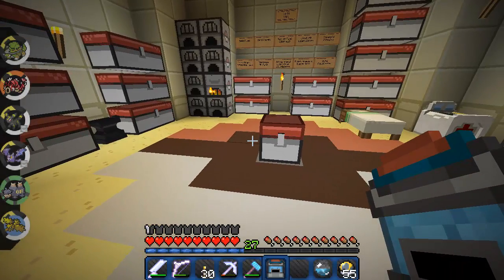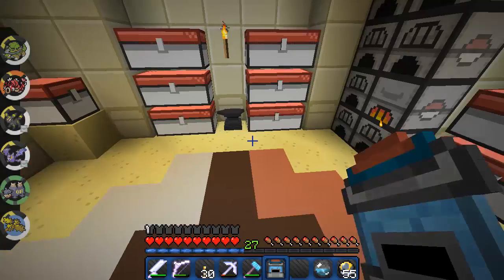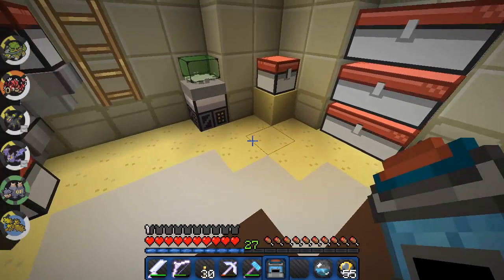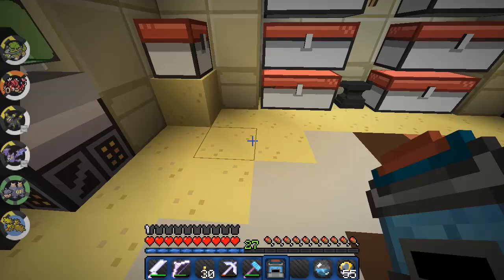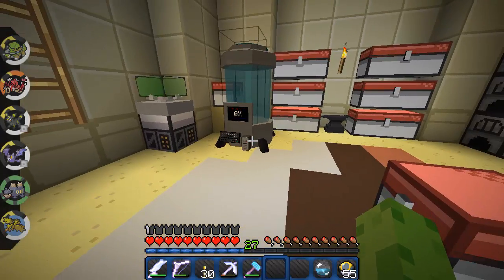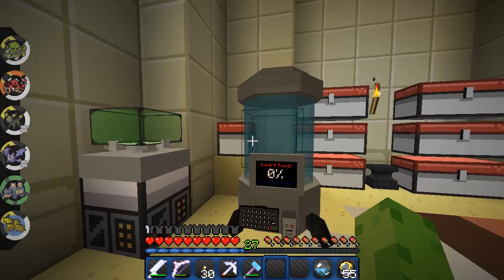Okay, so we made our fossil cleaner with those particular components. So let's throw it. We are running out of space here, which is why we desperately need a house. Okay, so let's throw this thing right there. Sure, why not? Okay, I thought it was going to be bigger than that. Okay, so this is the fossil cleaner, or machine.